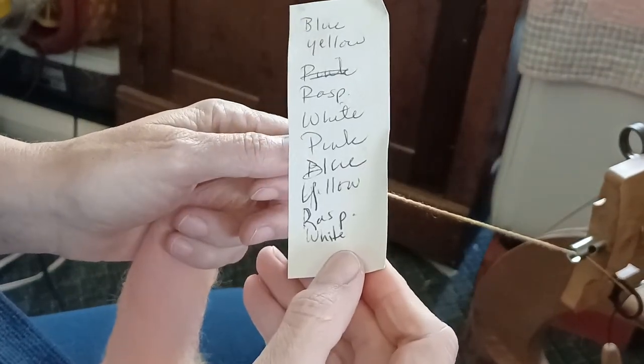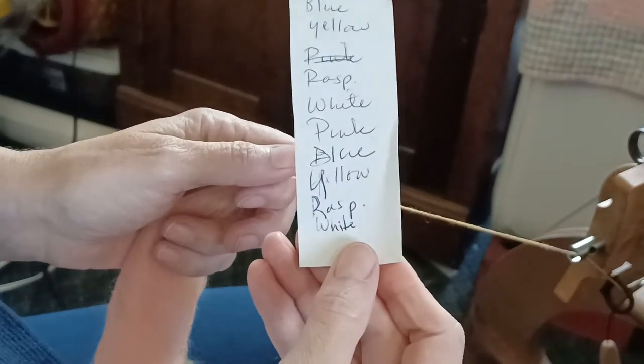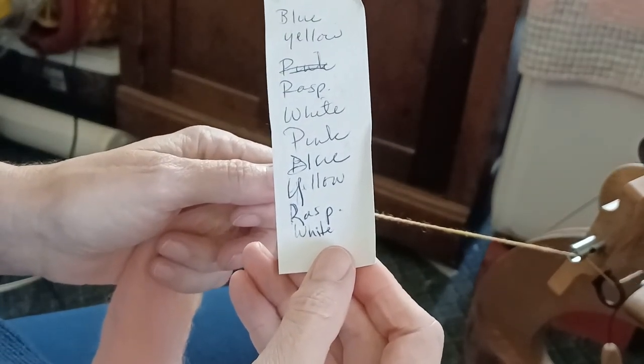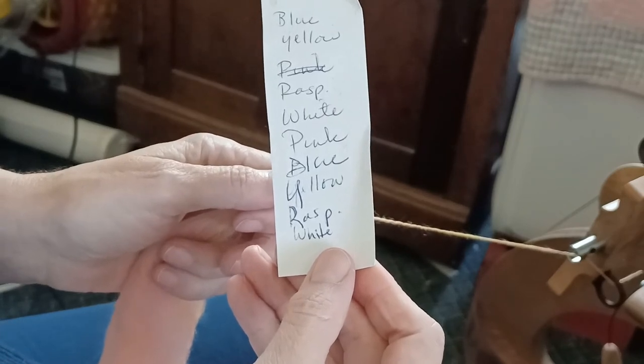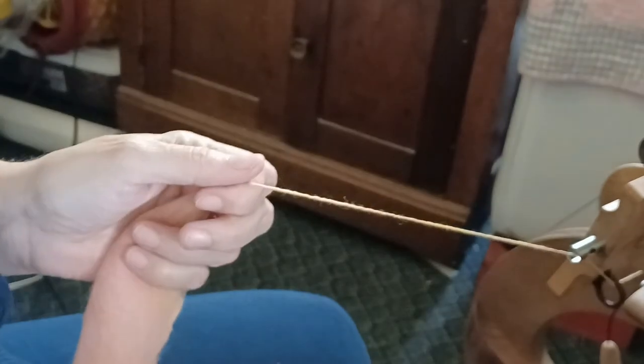Here's my card that I'm keeping track of the different colors that I'm doing. And I'm probably gonna be done here, maybe after this pink or the next one. It's not really a full bobbin, but I don't want to run out of roll legs either. So this is how I'm keeping track of it.